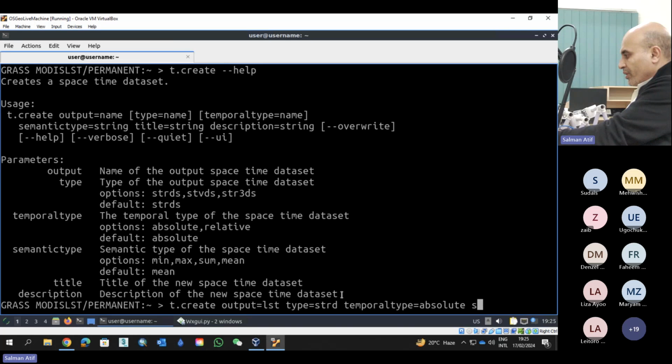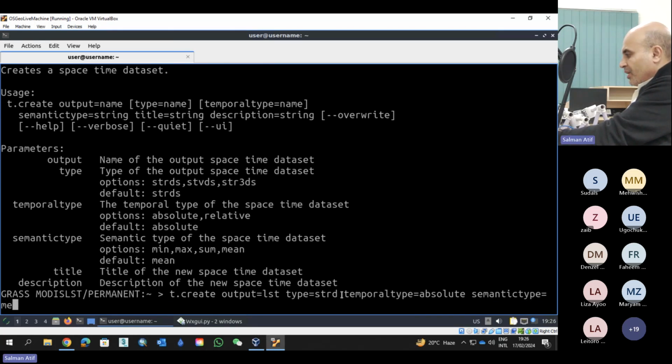Then I'm going to go with the semantic type, that's mean. For the title, I'm going to add some description, like land surface temperature monthly averages using models.